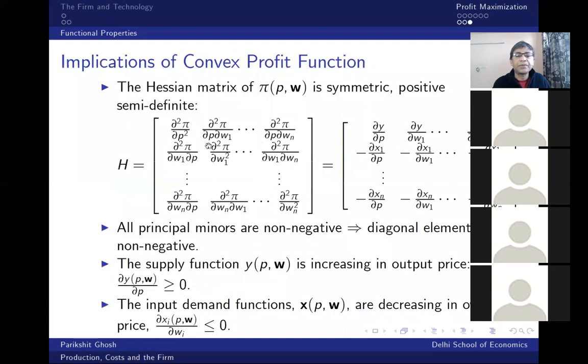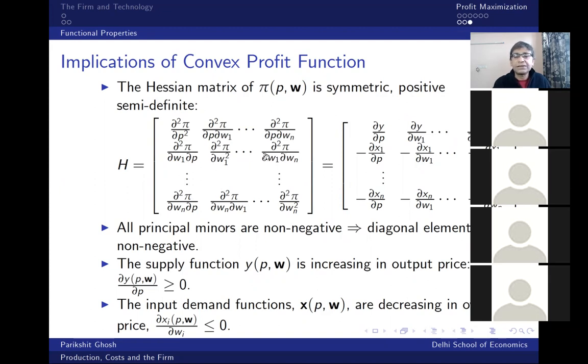So for example, if you look at the first row, what are we doing? We are taking the profit function. In each case, we are differentiating it with respect to price. That's common to all of them. And then we are differentiating it with respect to each of the input prices and output price. So every del pi del p is essentially y, the output supply function. So this vector of second derivatives of the profit function is the same as this vector of the first derivative of the output supply function.